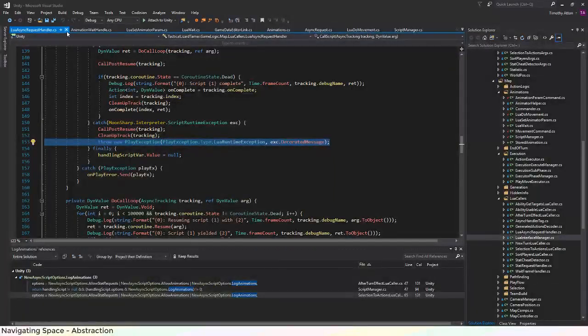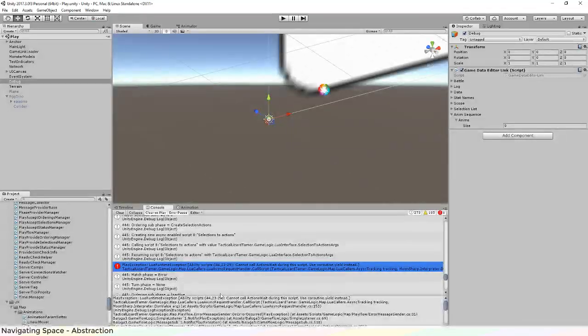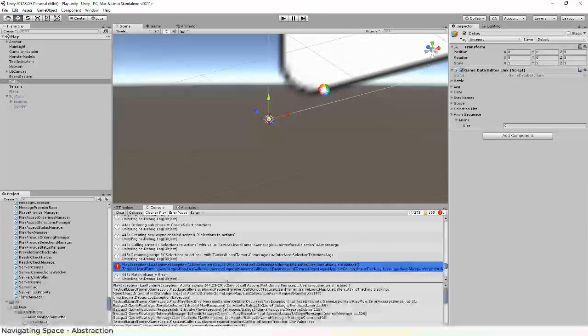Okay, that's not what I was looking for, but fluid colors. Okay, so it's not actually gonna give me where this was actually triggered.